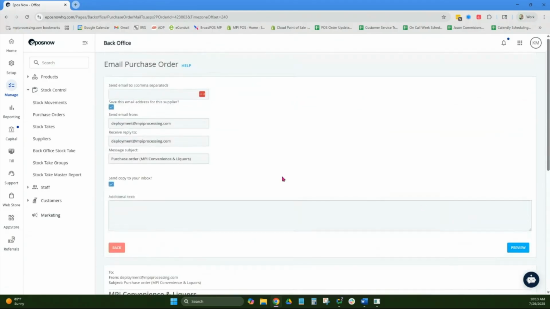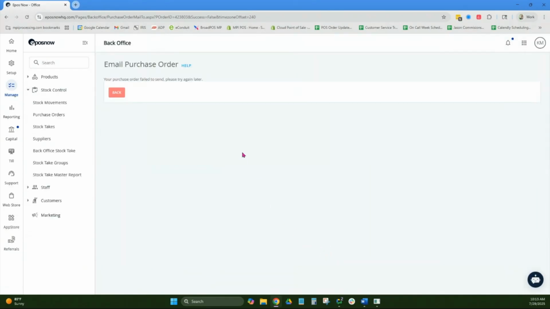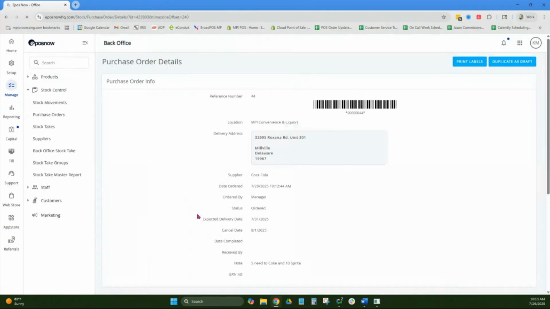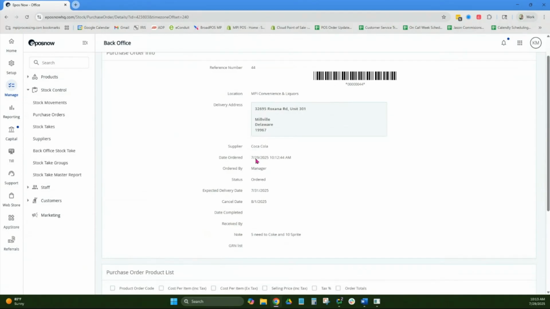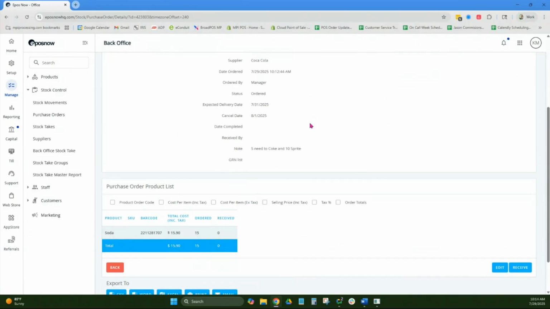I'm going to be hitting send. Of course, I'm going to be leaving this blank. That is an error you'll receive if you do not include the email address. It will still generate the order. It will not cancel it out, but you'll just need to double back and resend it via email with the supplier's information. And then once again, the internal purchase order information, this is what you will utilize to receive this order.